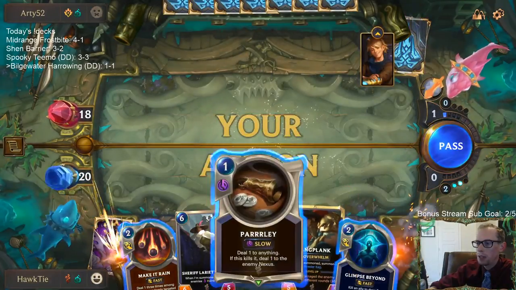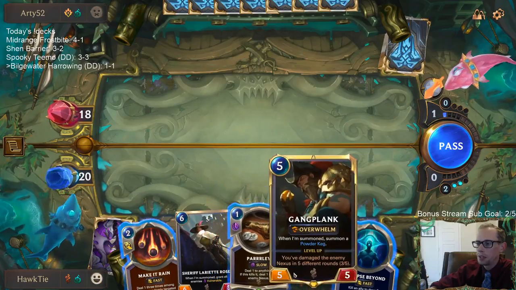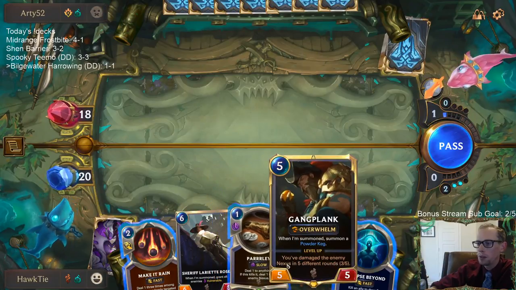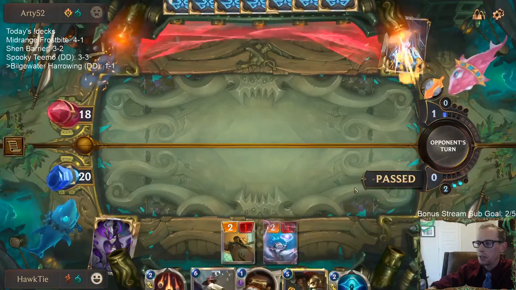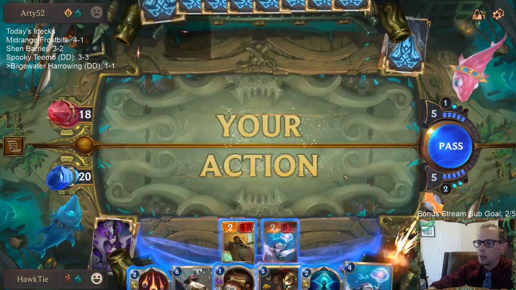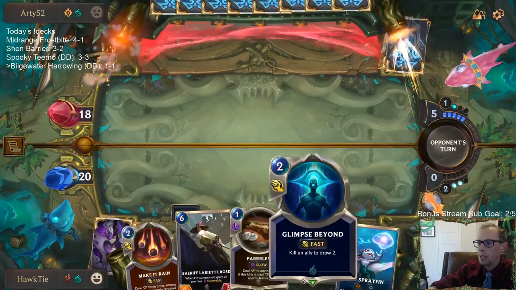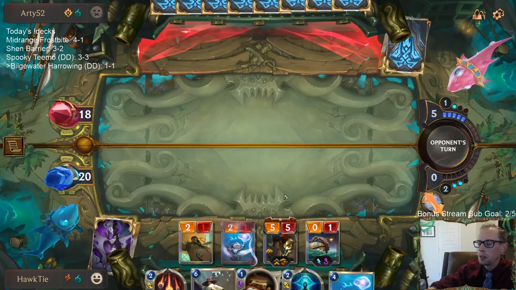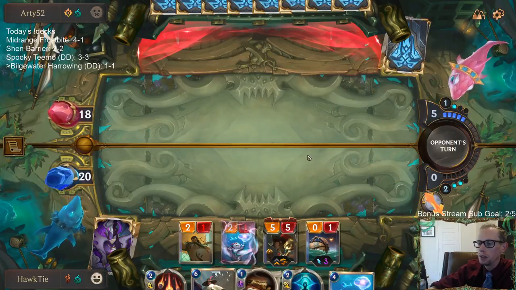So 3 out of 5 for Gangplank. If I want to just throw a parlay at them, we're 4 out of 5, but the problem with that is then if I play Gangplank next turn, I don't have Glimpse Beyond, and I want that extra 1 mana. If we had 3 mana, I would throw a parlay at it, but I want that extra mana. I want 2 mana here, either for Glimpse Beyond or for whatever. If they go Thermogenic Beam, Gangplank will get a Glimpse Beyond. They don't get an Ezreal ability.